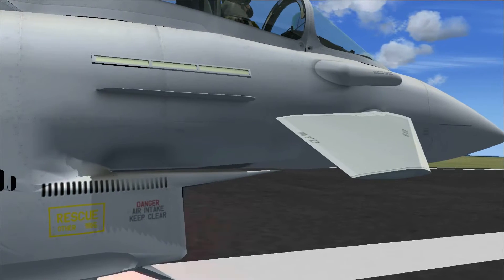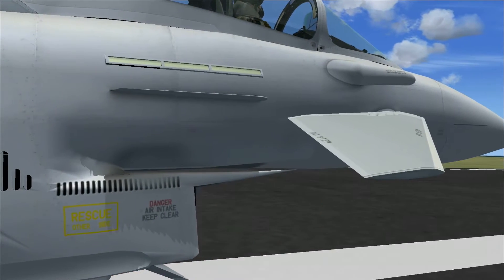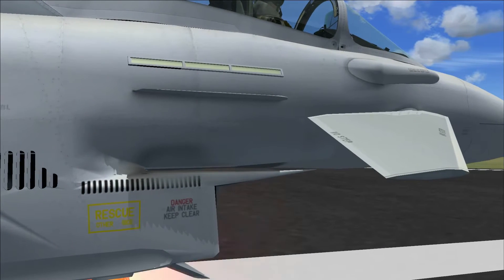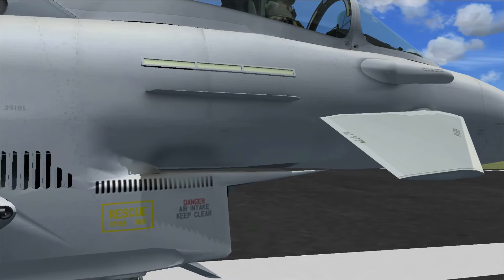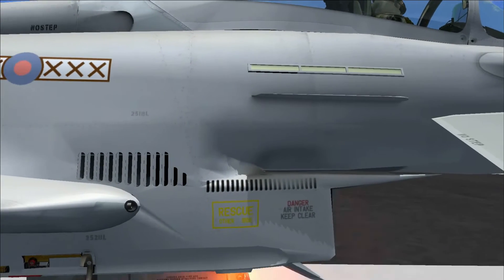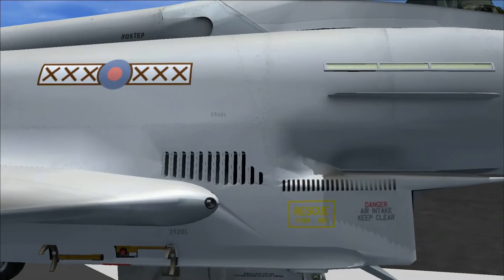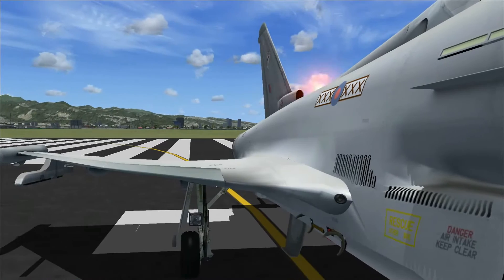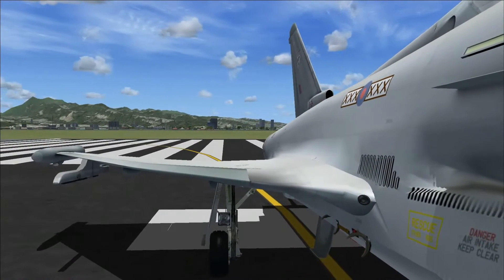Close up on the aircraft you can see how detailed it is with really small bits of writing, especially up on the top right there. It's got high resolution in most places, though not all — for example the yellow text there isn't as high resolution as it could be, compared to the text to the right of it.